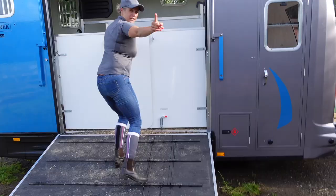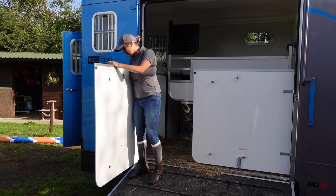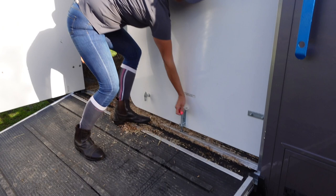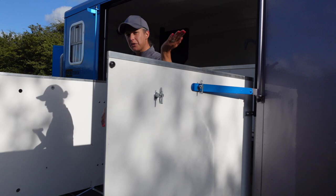Wood adds weight, and being no-wood helps with fuel economy and streamlining — and it won't rot. That is a very true point, Robbie, well pointed out. As you can see, the inside has well been used — we've had a few outings in it this week, hence it is not immaculate. However, one thing I will say is I do always, always, always take the poo out after every trip. I'll admit that is not something I always did with my old one, but with this one I do.